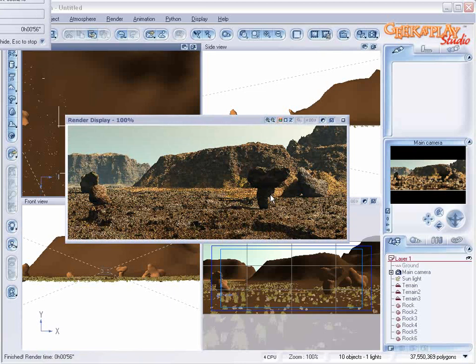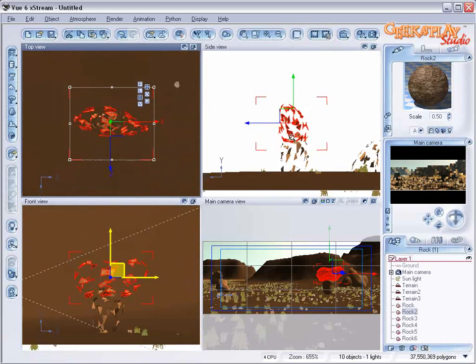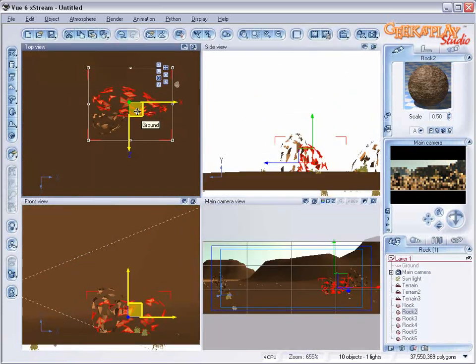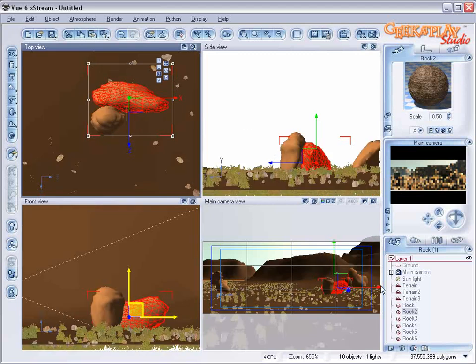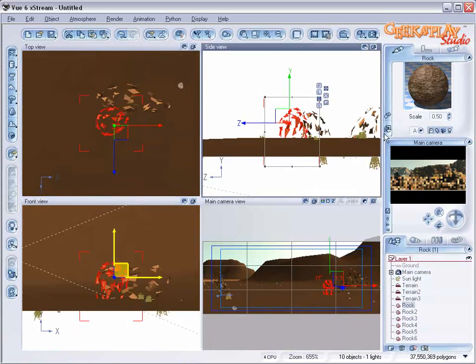It's looking very good. Let's go ahead and change these rocks up a little bit. Make them smaller and drop them a little bit. Make them more interesting. Let's go back to our second rock. I'm just going to put it down right here and place it like this. Okay.